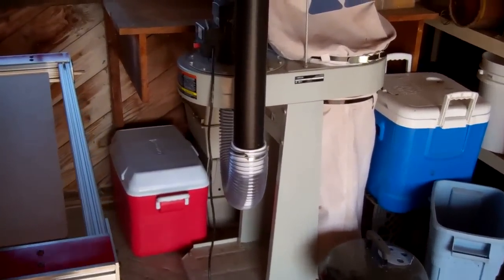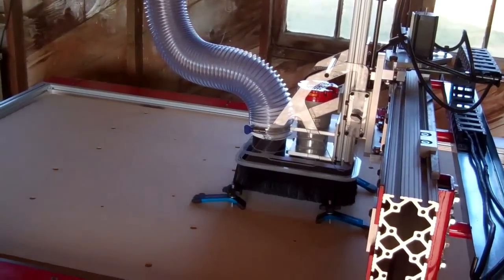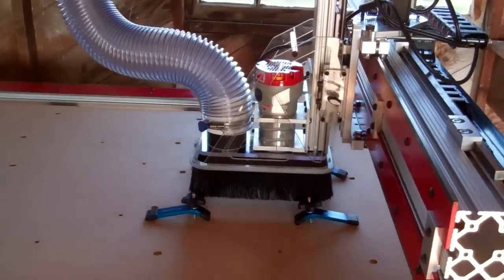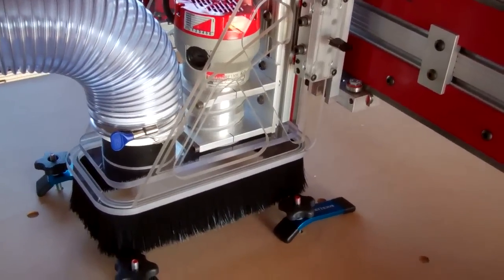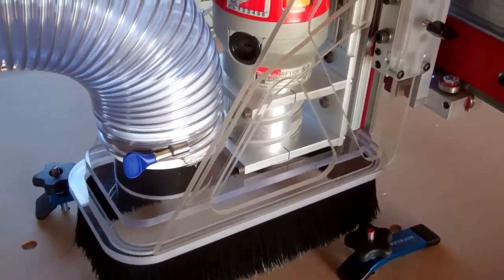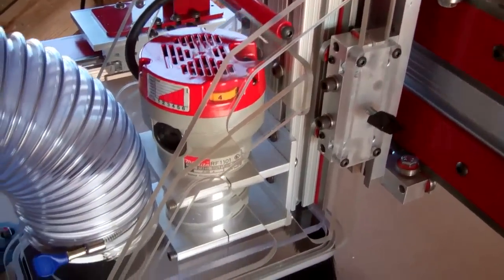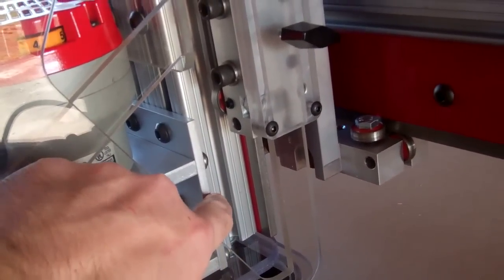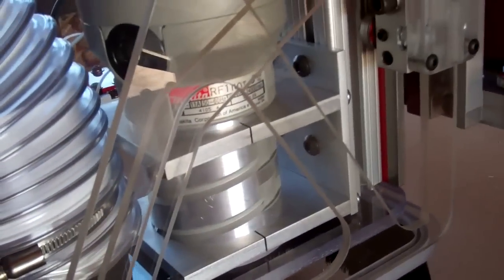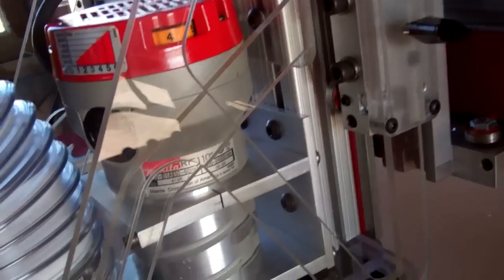First of all, I've got the dust collector here and it's all plumbed in, over to where I have my dust collector shoe fully assembled. There's probably eight to ten different pieces of this whole contraption and they're all cut out of polycarbonate, so they're clear — they may have trouble showing up on the video. The vacuum hose comes in here; it's mounted to this plate, which is mounted to the Z-axis. It's also got an additional set of support braces that come up and are mounted to this plate on the Z-axis, so it's really pretty rigid.